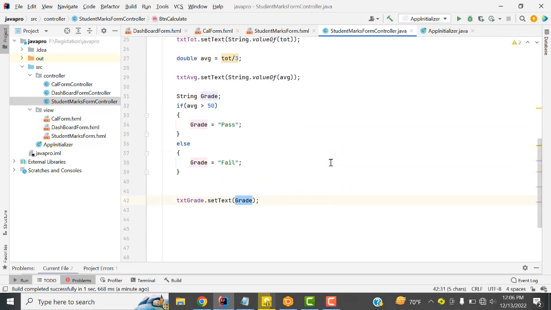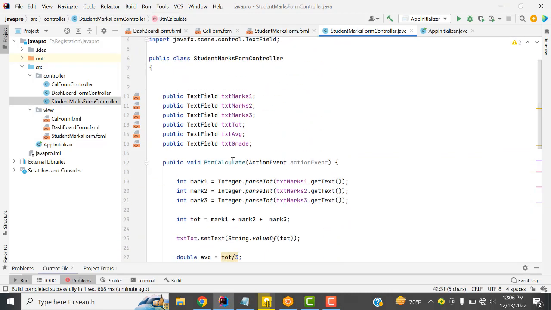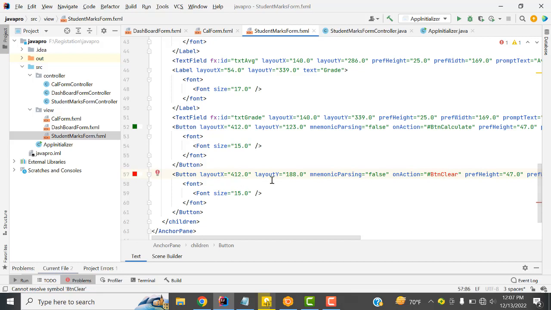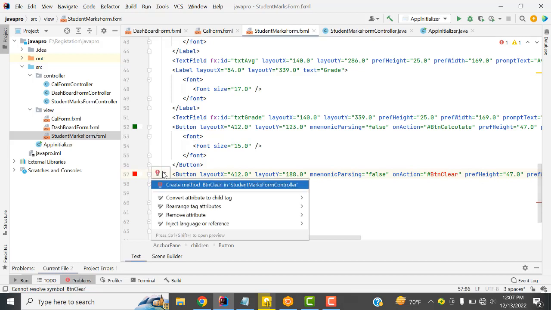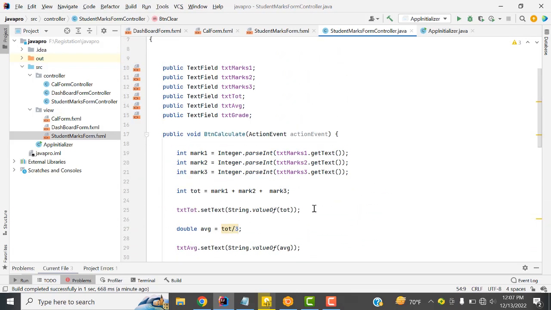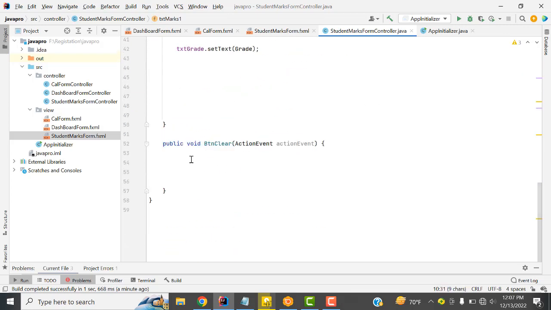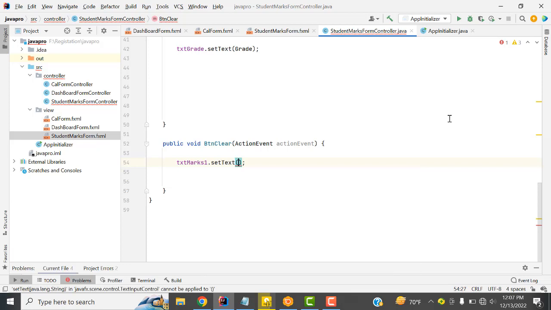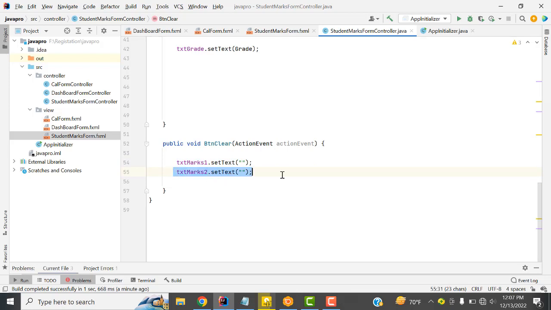Now what I'm going to do is, here we have completed the btn calculate button. So we have another button too. The second button is this one, btn clear. So you have to import and check, then only the programming works. So you have to get this button. For this button, I'm going to clear all the text fields. So here txtNum1 dot setText, this one setText clear. Same thing, Ctrl+C to copy. This one should be clear.